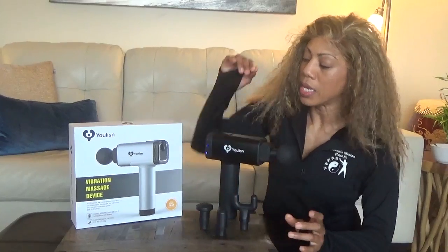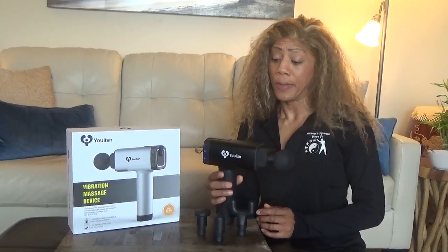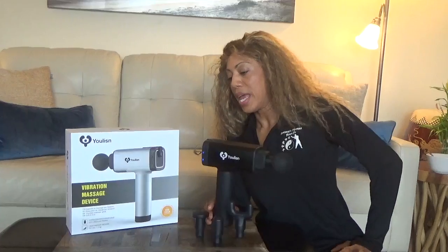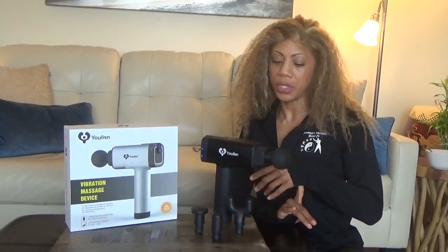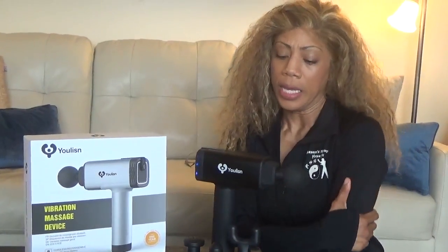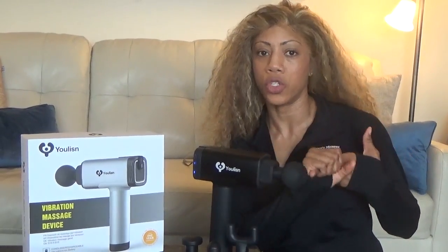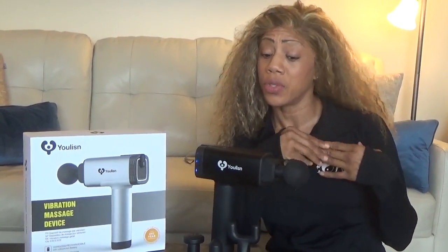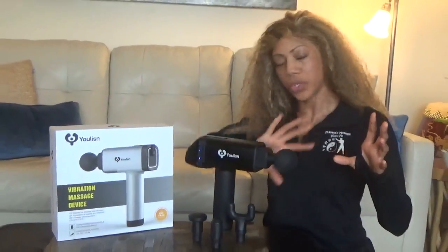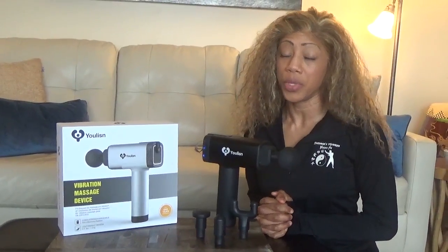So it comes in this box. It comes with these 4 attachments, 2 pounds. The vibration and the power is amazing. It has the information about the voltage and the speeds. I won't take up time giving all of those because you can definitely read. And what it does is it helps with your mobility. It helps to release stress and tension in the muscles. It's also really good to get the lymphatic system flowing and your circulation flowing well through the body.